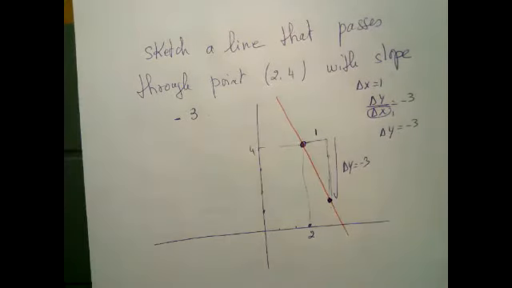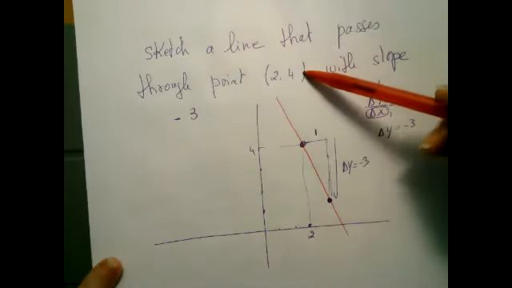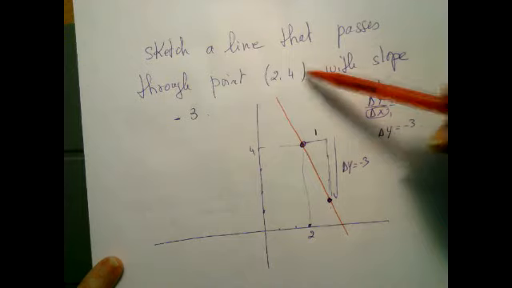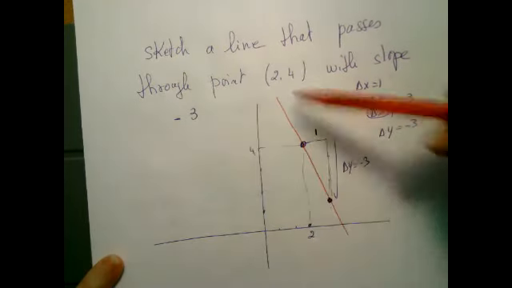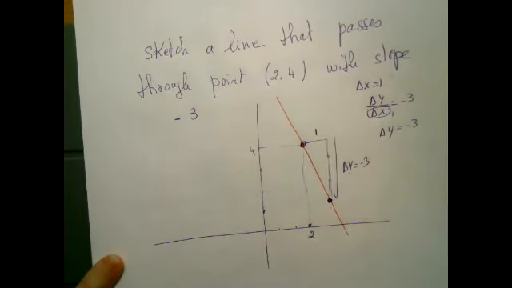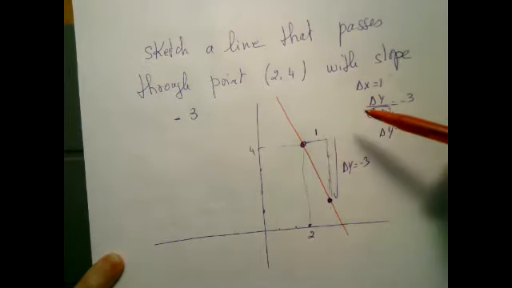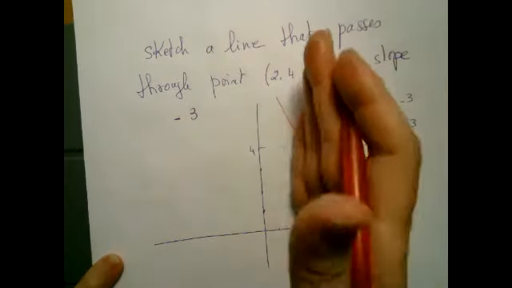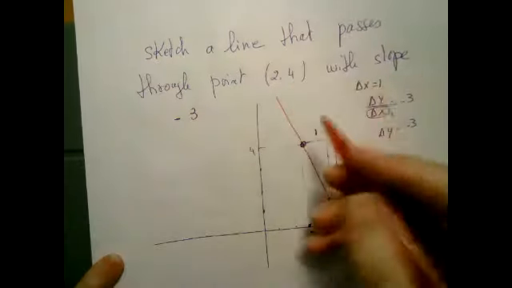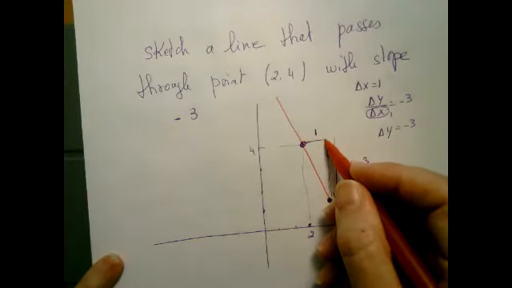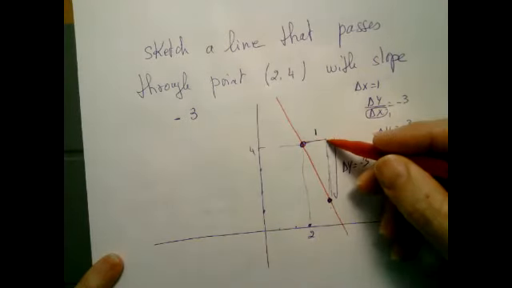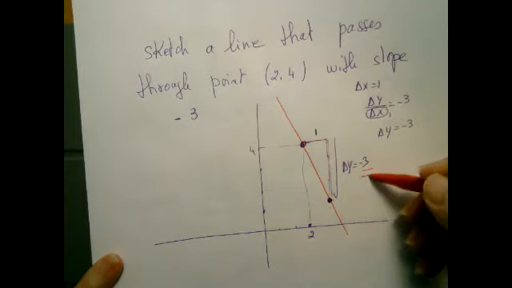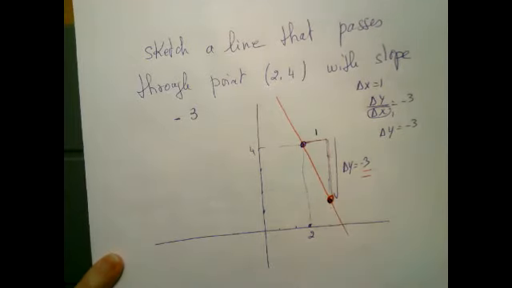So this tells me that if I know a point, one point, and I know the slope, I basically can draw the line. I know everything about the line. So for x, you always move over. Yes, x always to the right, always. X doesn't move backward. We always move to the right by 1. The y goes down by the slope, which is -3. That's what gives me my other points.